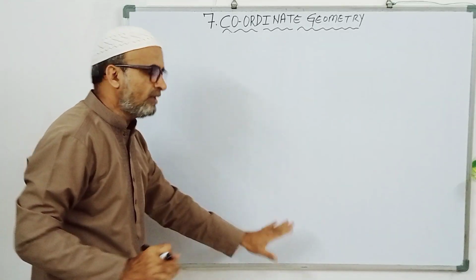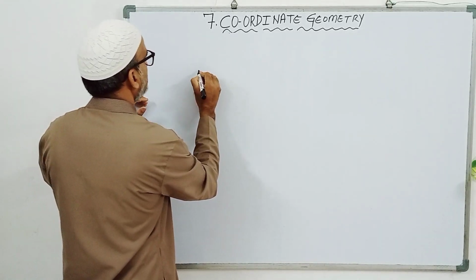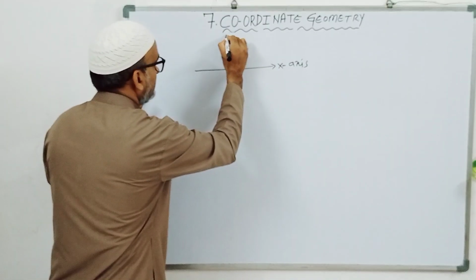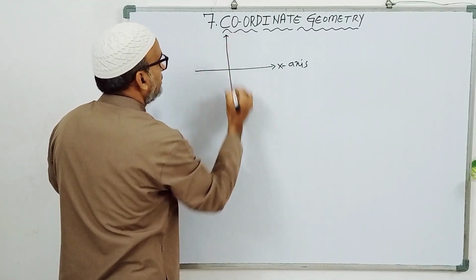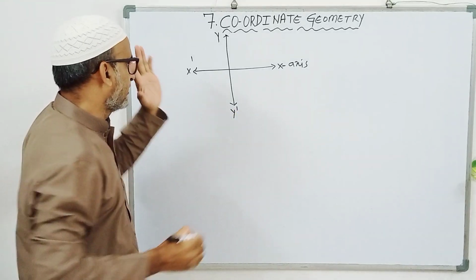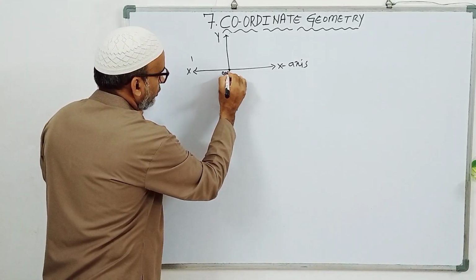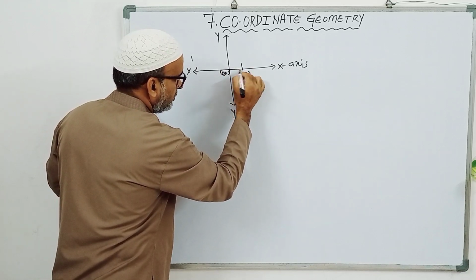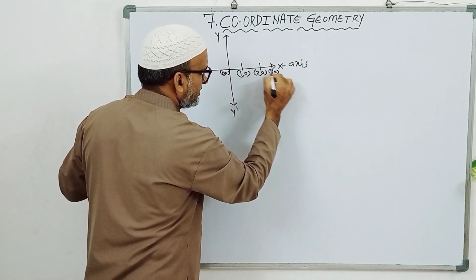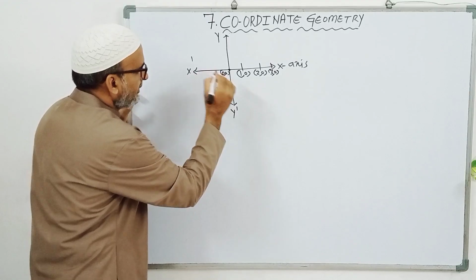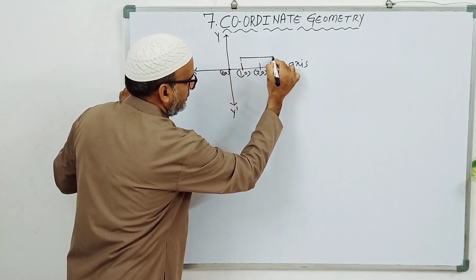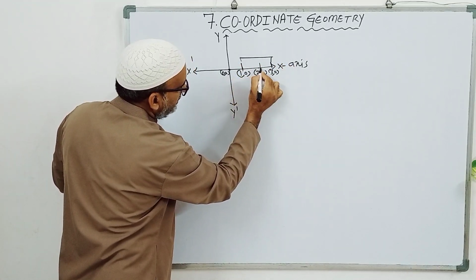Next, important points only. Here I am giving you the basics. Now suppose this is the x-axis, a horizontal line. This is the y-axis, a vertical line. X dash is the negative x-axis, Y dash is the negative y-axis. Here origin 0 comma 0, 1 comma 0, 2 comma 0, 3 comma 0. Suppose I extend it. Now you see carefully, from this to this, how many centimeters? 1, 2: 2 centimeters.